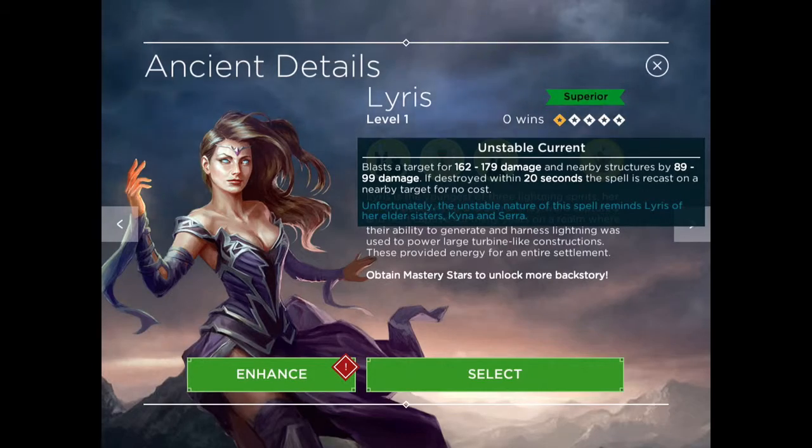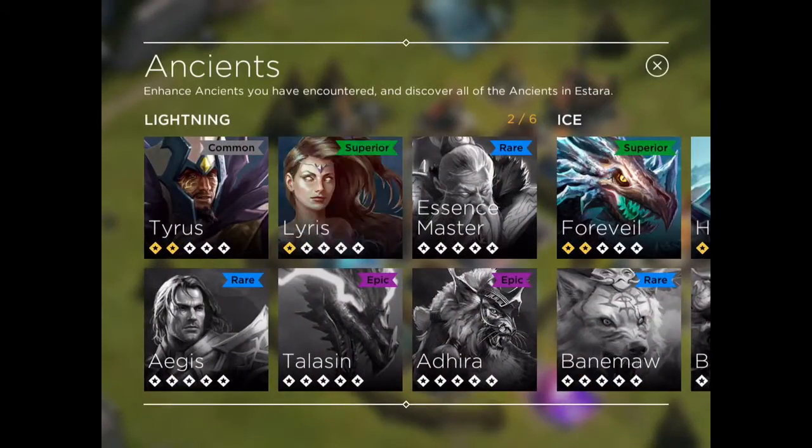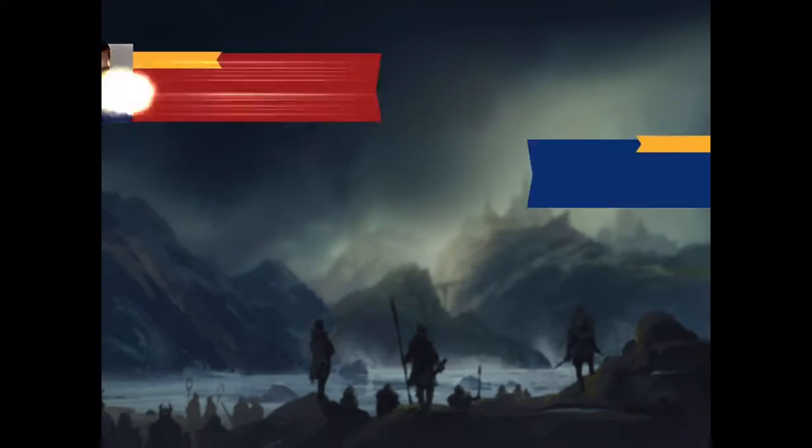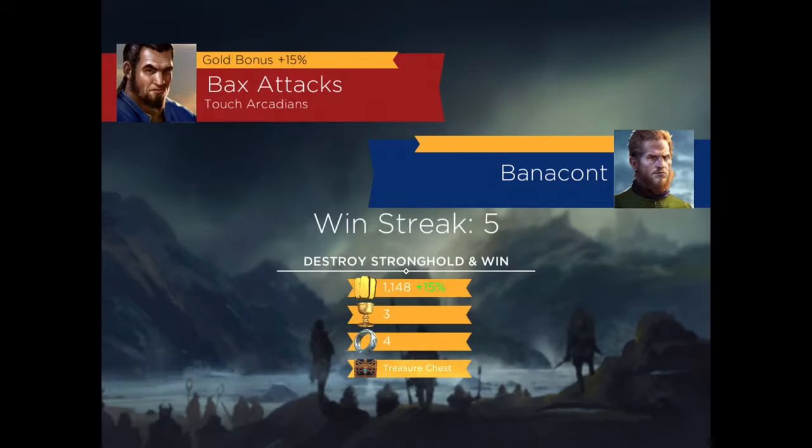The damage is fairly low. It's not going to destroy anything by itself. And it costs a lot of mana. And so why would we want to use that? Let's just dive in and see what Lyris can do on the battlefield. I think you'll be surprised.